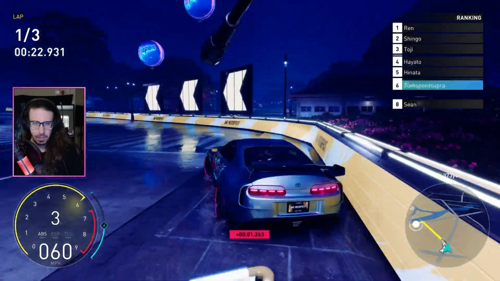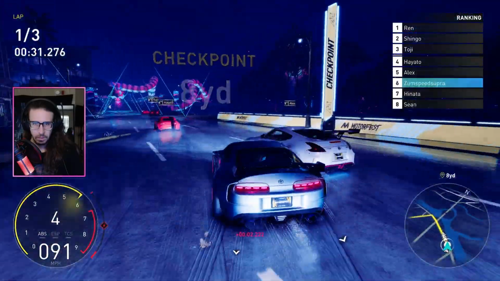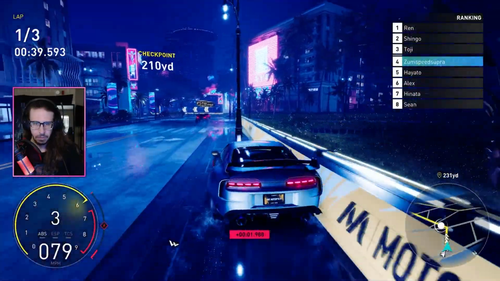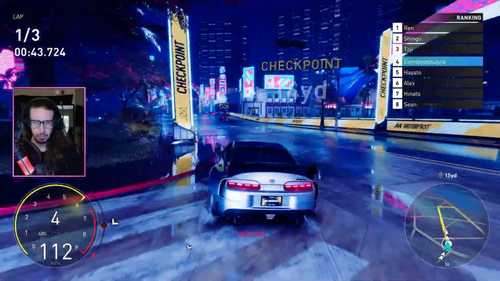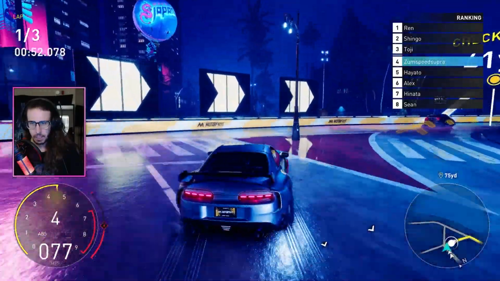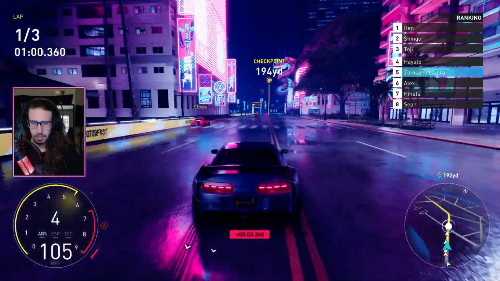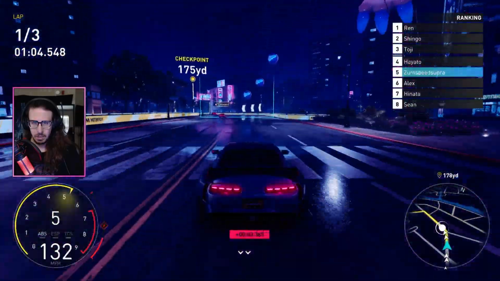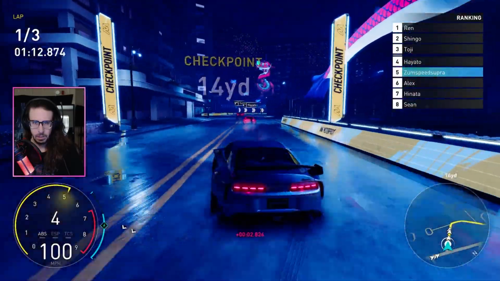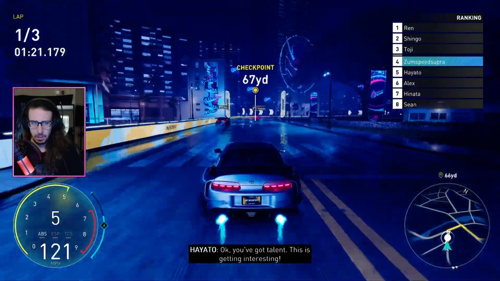You're a fighter. Oh, we went wide. Get out of here, 370. You can't do clean racing in this game if you want to win. Dude, that Miata is too fast. All right, this Supra is not the greatest at cornering. We'll put it out there. The stew on this turbo. Okay, you've got talent. This is getting interesting. Three laps.